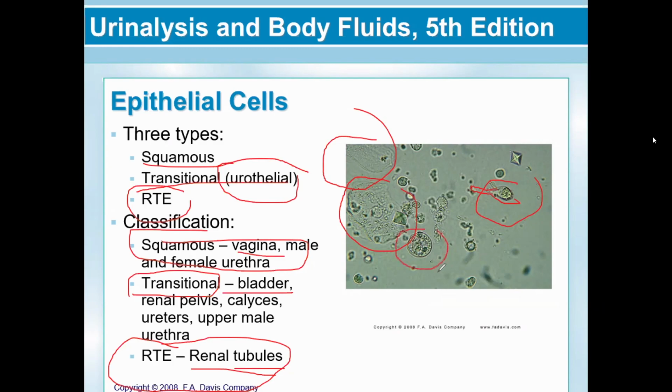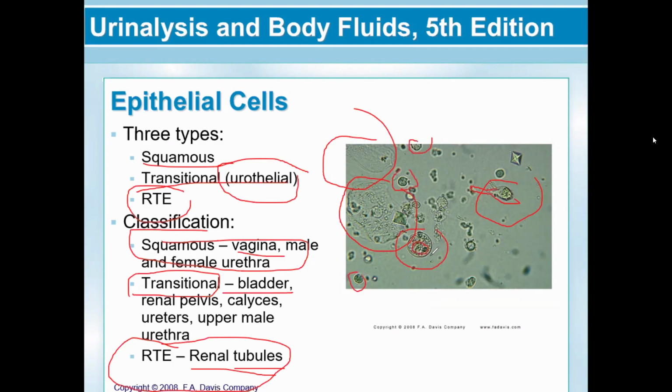Di ba nakamukha niya yung white blood cell, pero tatandaan ninyo, mas malaki po siya sa white blood cell ninyo. These are your white blood cells. Okay, yan, yung mga white blood cells nyo. Ito, bilog na bilog at mas malaki, at makikita nyo, ading, may nucleus siya that is eccentrically located, nasa medyo gilid. Okay, that's your RTE.